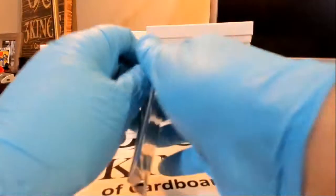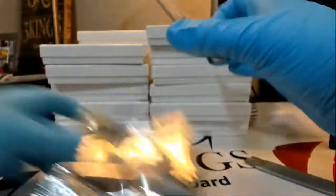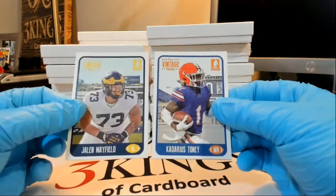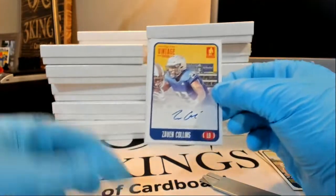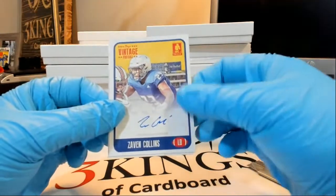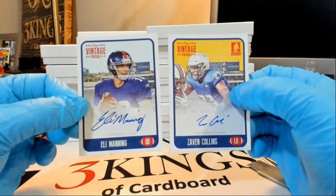All right, pack number 1. Get 2 base, 2 autos. We'll start with Kadarius Toney and Jalen Mayfield. Our first auto, Zaven Collins. So the blue ink is your common, numbered to 400 or less. And boom, right out of the gate, Mr. Ross on the board with an Eli Manning.